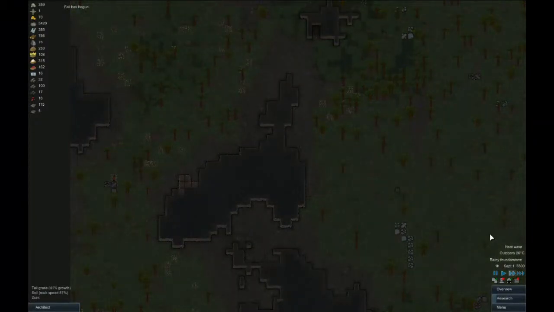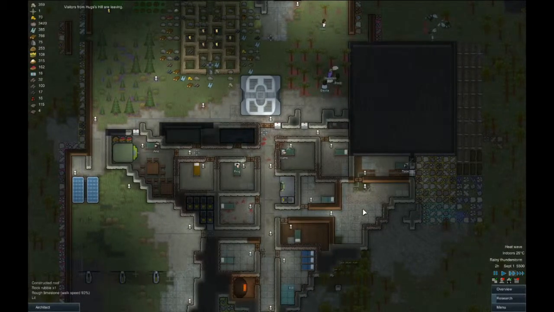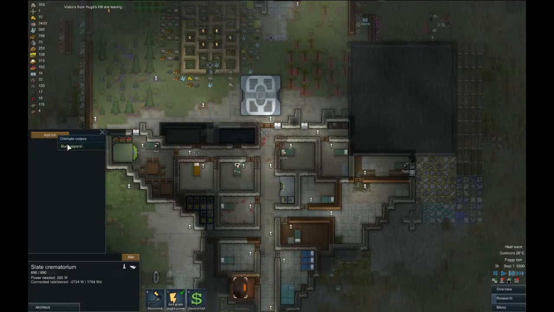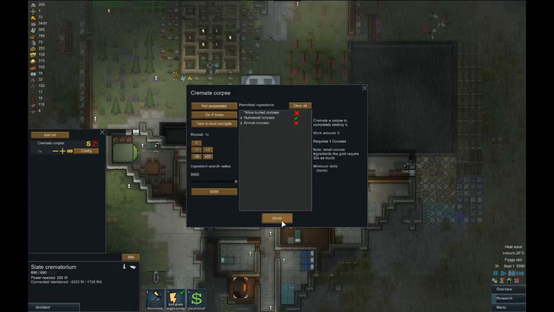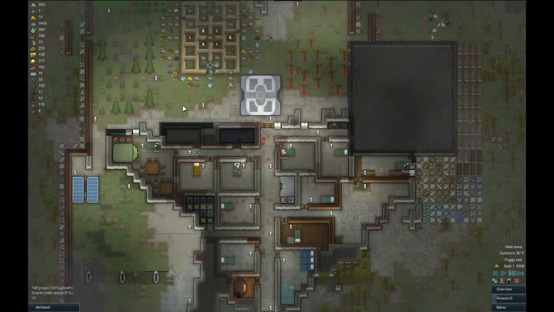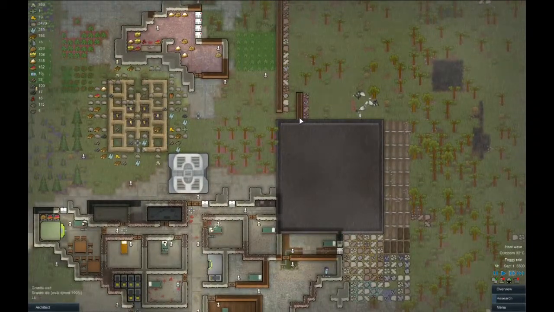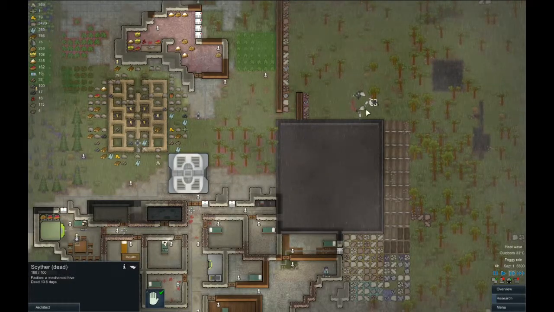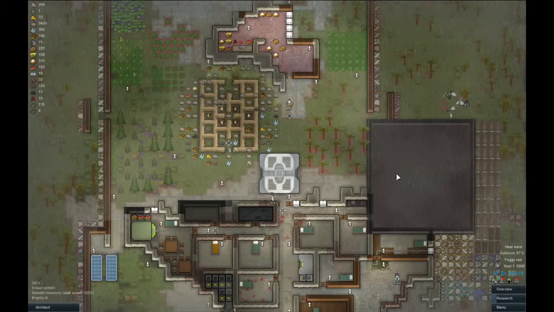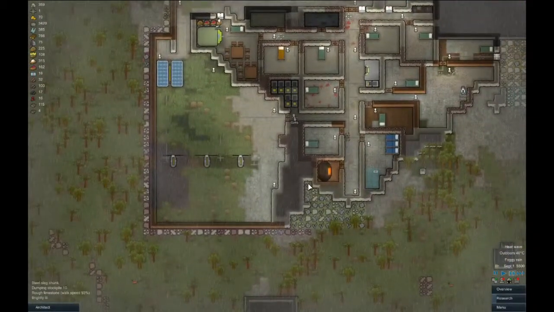Heat wave. Oh boy. Well, and again, that's why we have these areas to cool off the place. Cremate corpse forever. I don't want to burn any apparel, especially if I can sell it. Corpses, however, I will gladly burn. Sell the corpses. Burn the corpses, just not the Scythers. Scythers will be used for other things. Besides, I don't think you can melt it anyways. I don't think you can cremate it.